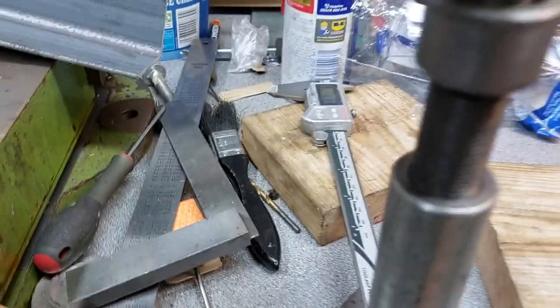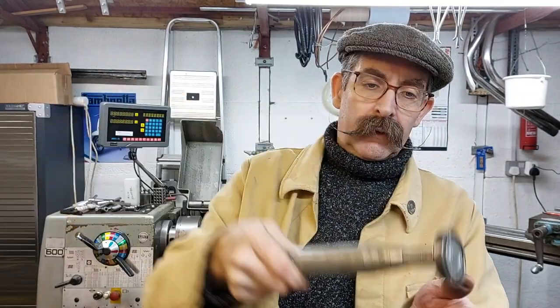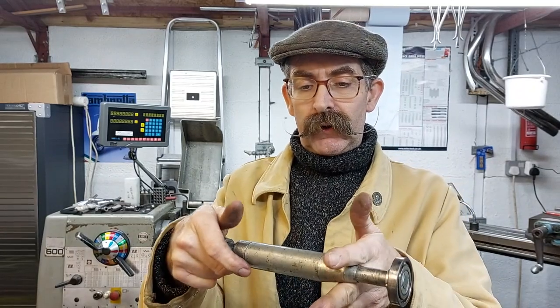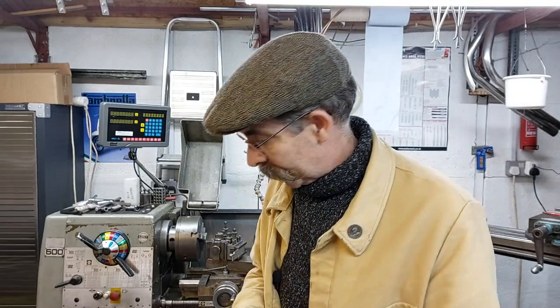So then that will go on here, in there like that. Then you can tighten that down on there, and then all we need to do first is just put our clutch plate on, and it's ready to go on. So let's go to the garage.